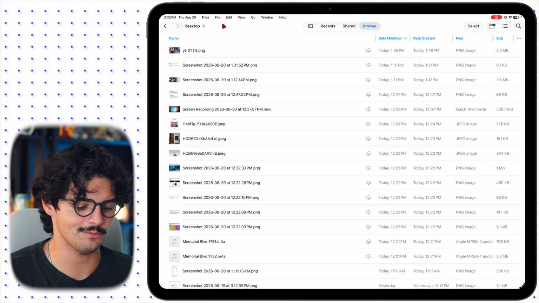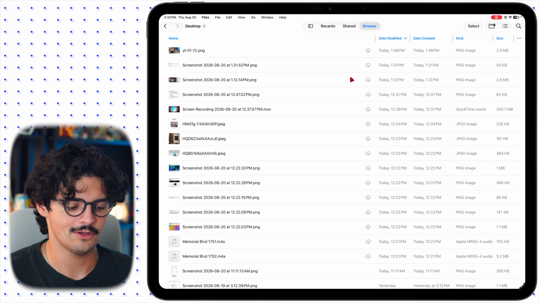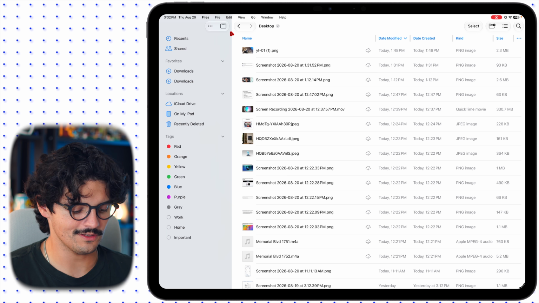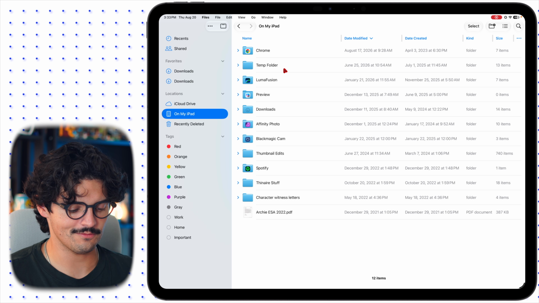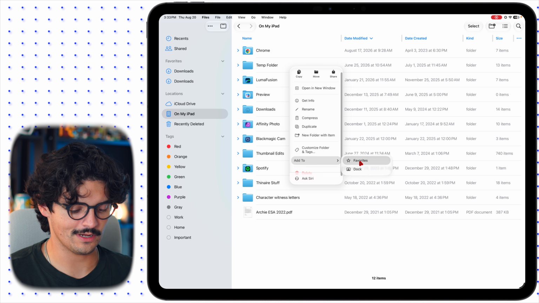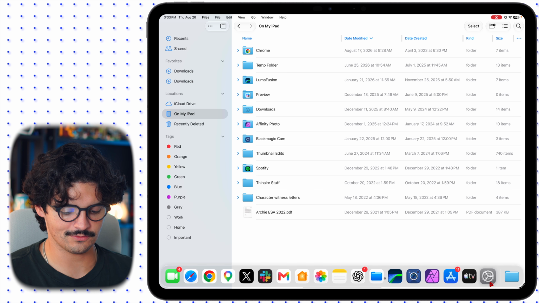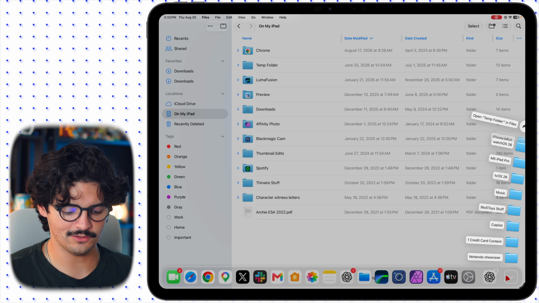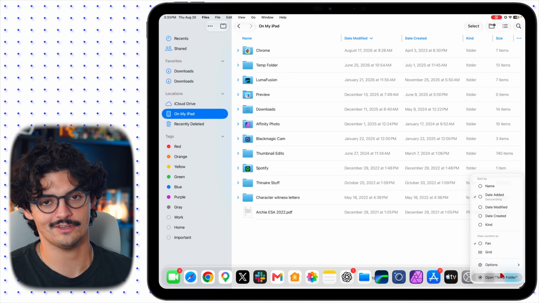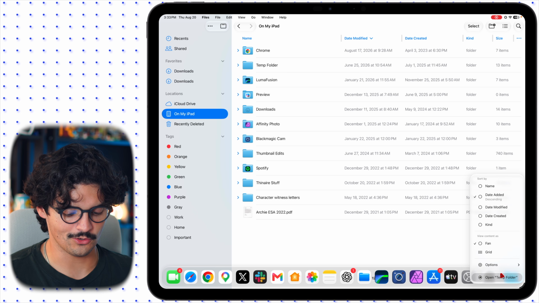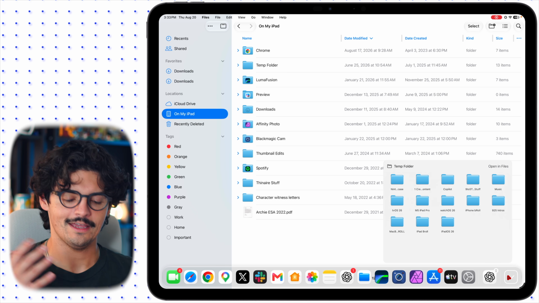You can press this button to really bring everything open if you want to. You can bring back the sidebar. So everything's very customizable. You can add folders to your dock as well. So if I grab the temp folder here, I can add it to my favorites or add it to my dock, go down here, and you can see that it's right there. And if I open it, it's going to open this way, or if I want to, I can right click on here, which is nice, which is another thing. If you use your 2 fingers, you can right click on it, and I can do the grid version. So if I tap on it here, it opens up like a grid.